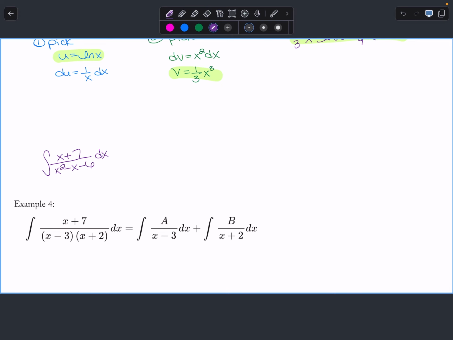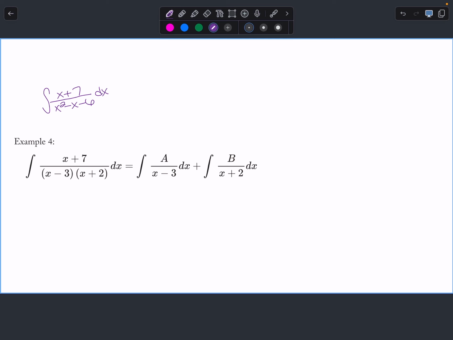So when I look at this question, if I were to actually do it, because I had nothing else better to do on my quiz, it doesn't make any difference whether you put the A over x minus 3 or the A over the x plus 2. It doesn't make any difference whatsoever. You'll still get the same exact answer, okay? Once you split up this integral, the hardest part is the partial fraction decomposition that you learned last year to figure out what A and B are. The actual integral takes you 15 seconds to figure out. It's the easiest thing ever. The hardest part is figuring out what A and B are, okay?